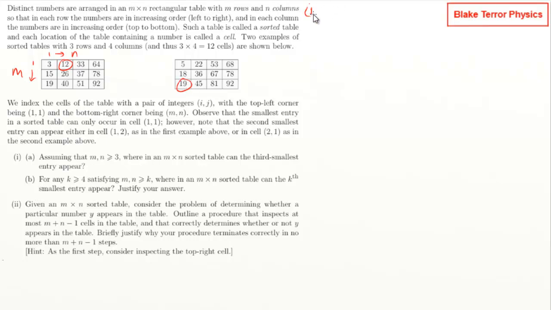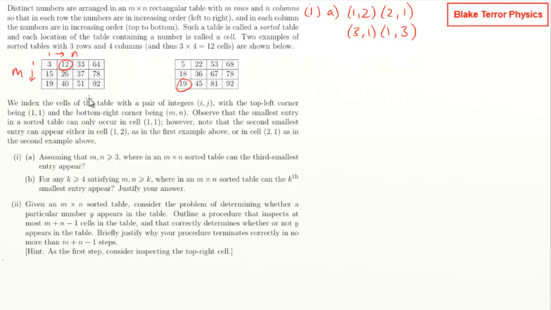So 1A. We could have it in 1, 2. That's where the 12 is, which means we must be able to have it in 2, 1, because all of this is symmetrical. And then this one we've got in 3, 1, so we must be able to have it in 1, 3. And can we have it anywhere else? We can't move to the 4th column. There might not even be a 4th column, so we can't go there, because that's at best the 4th one.